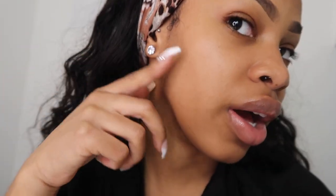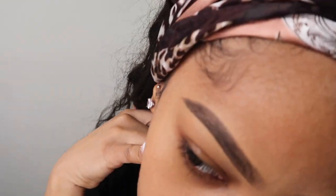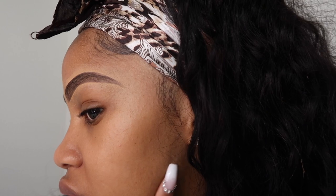This side is not as, it's my nose ring, by the way. This side's not as bad. There's really not much on this side. But this side, which is usually the side I get it the most on, I hate wearing makeup when my skin's like this, because all it does is enhance the texture. But you know what, whatever, that's what Facetune's for. I gotta get a slaying pic tonight.